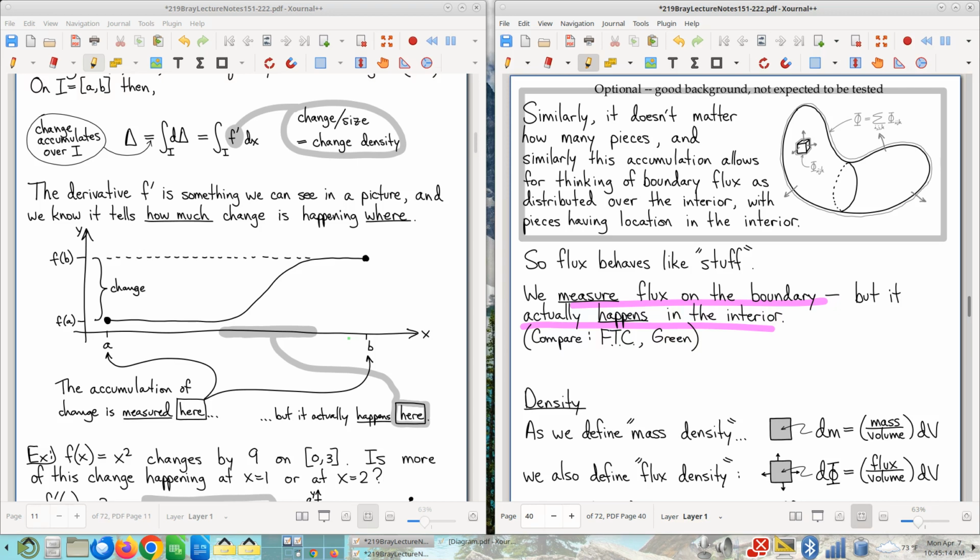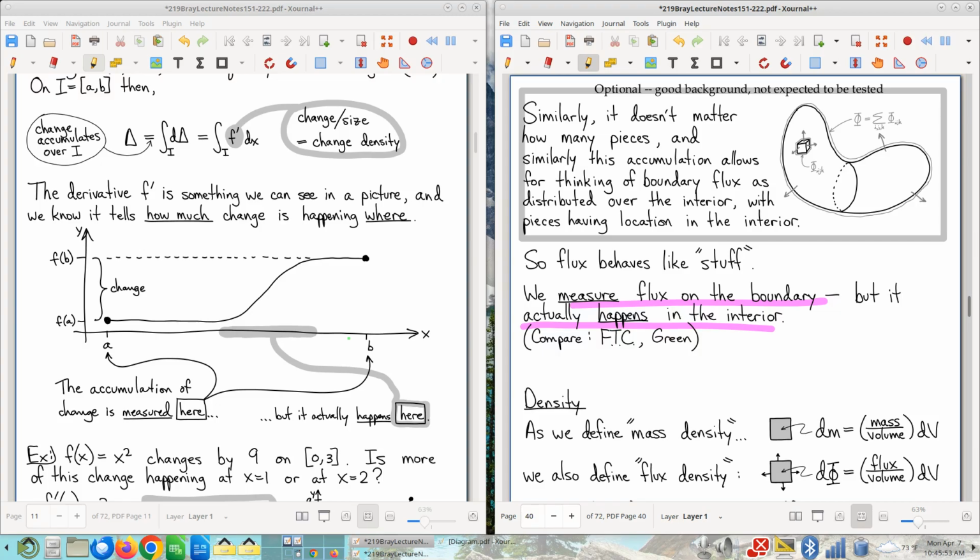My gosh, change. You compute it, I suppose, f of b minus f of a by looking at the endpoints. Yeah, right, of course. But where does change actually happen? Well, you can see it right there in the graph. The change is clearly happening in the interior. Of course it is. The only reason it's not that obvious in the case of higher dimensional theorems, like what we're looking at here with outward-oriented boundary flux, is because it's dimensionally harder to draw pictures of. But it's the same phenomenon happening there.